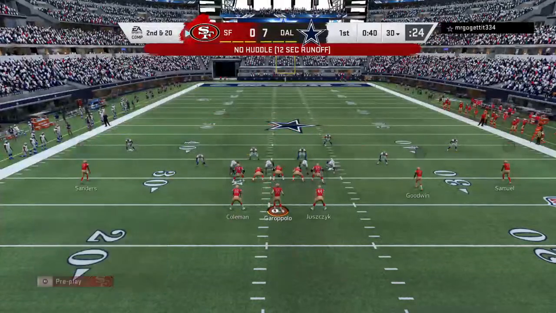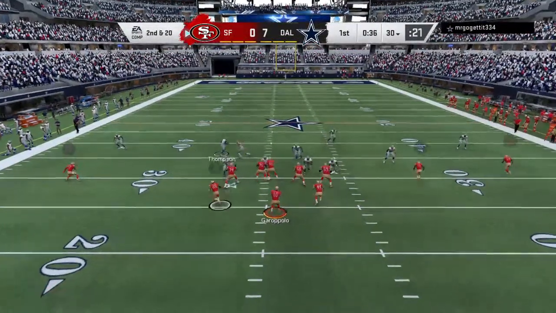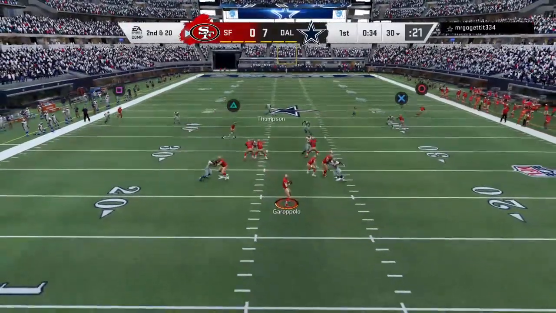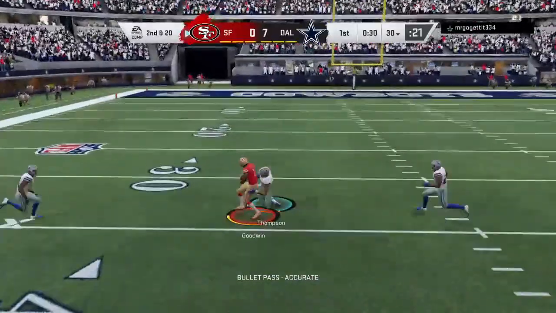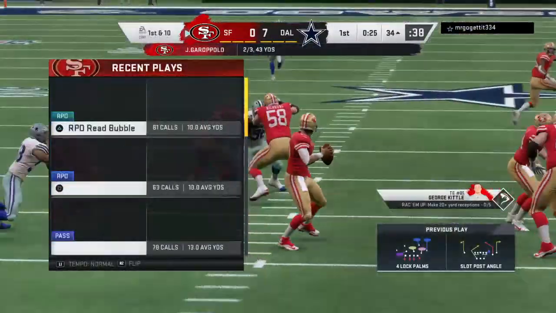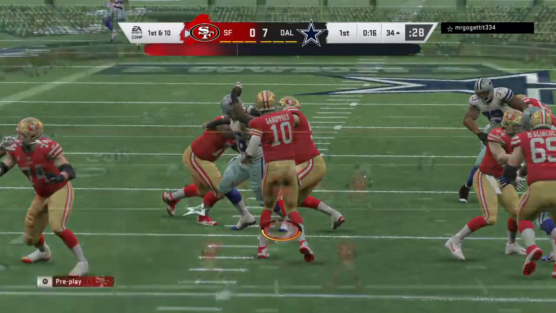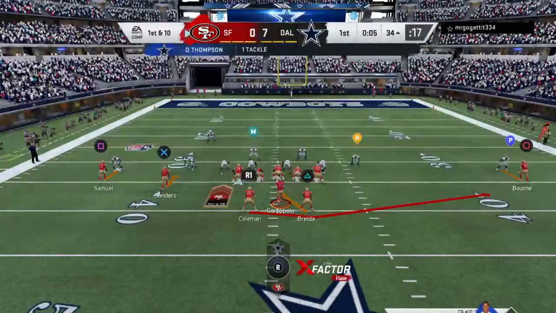The sack by Robert Quinn. And the job becomes twice as difficult now. After the sack, it's 2nd and 20. Now a pass hauled in downfield. And he's going to get this all the way down inside the 35. 36 yards on the play. And this should be the final play before the quarter ends.